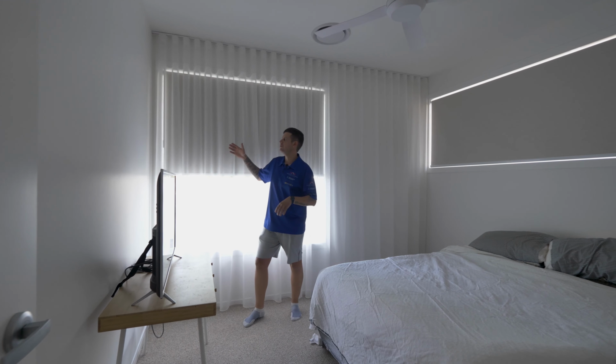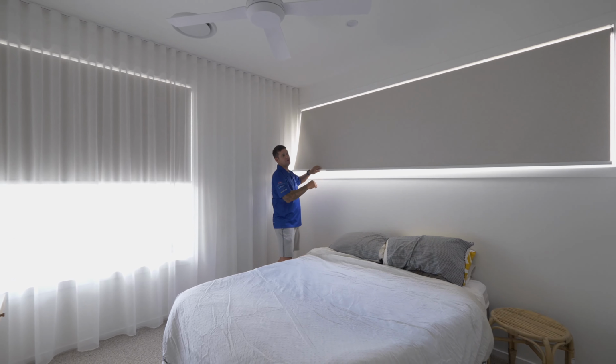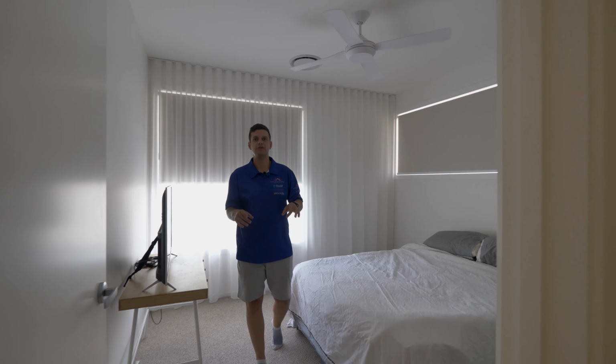And then we finished it off with some block-out roller blinds in the back, again with the Sky Oyster, and this is the Barley Pearl. All our roller blinds come customized with the silent bar on the back, so that means there's no banging noise with the blinds. That's a custom made product from Studio Blinds Australia.